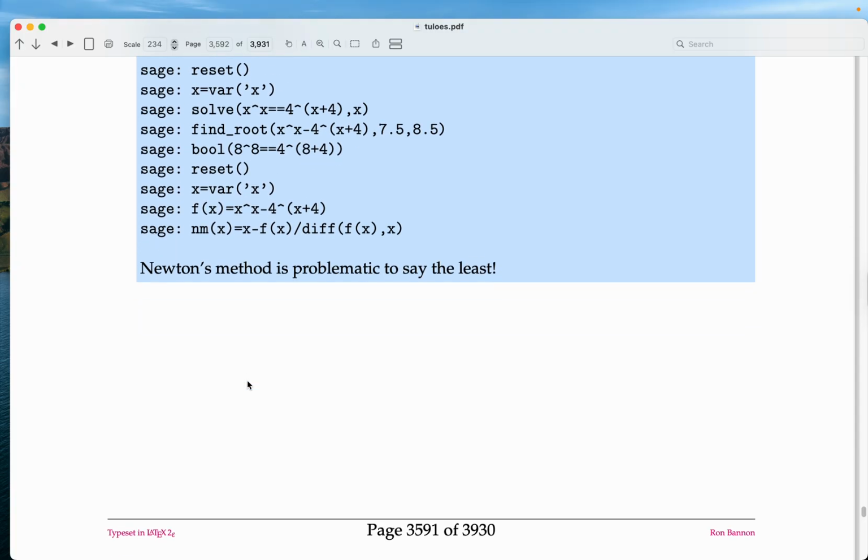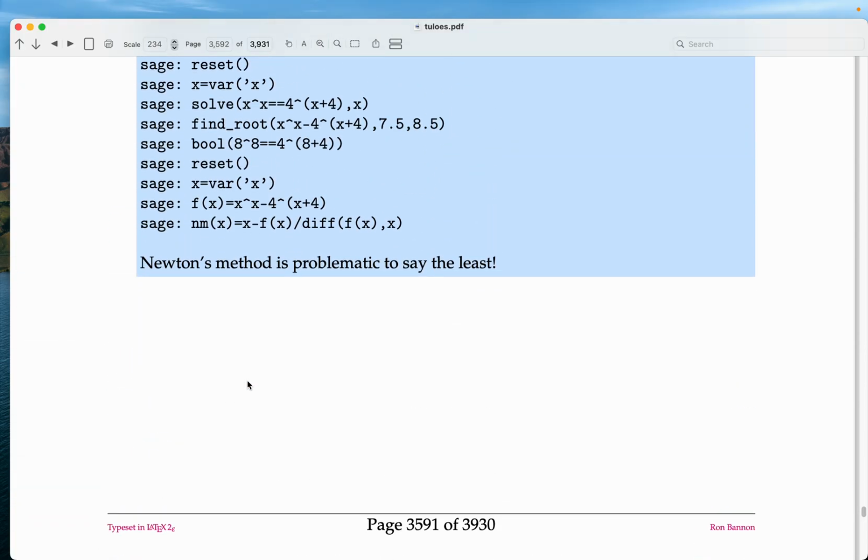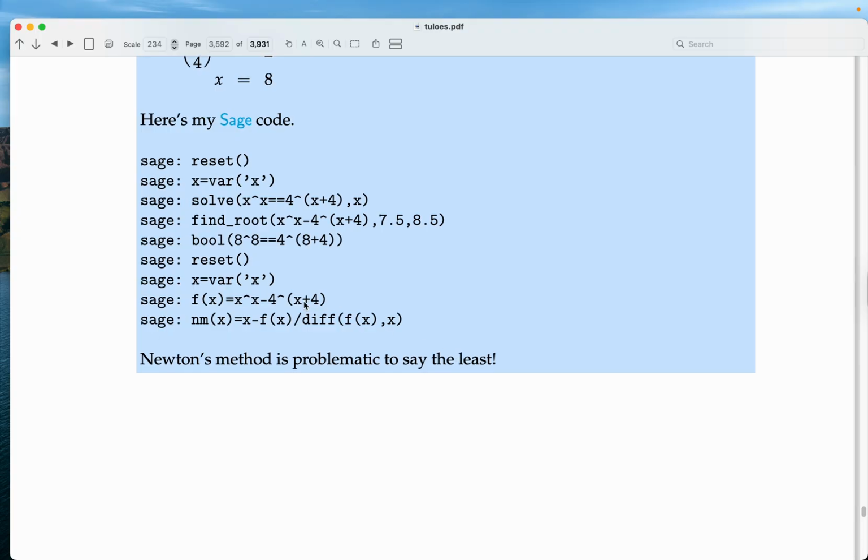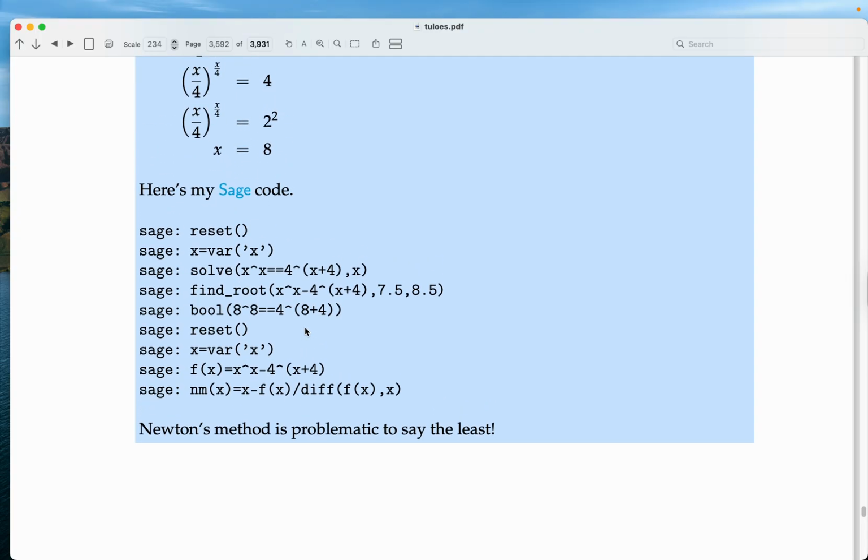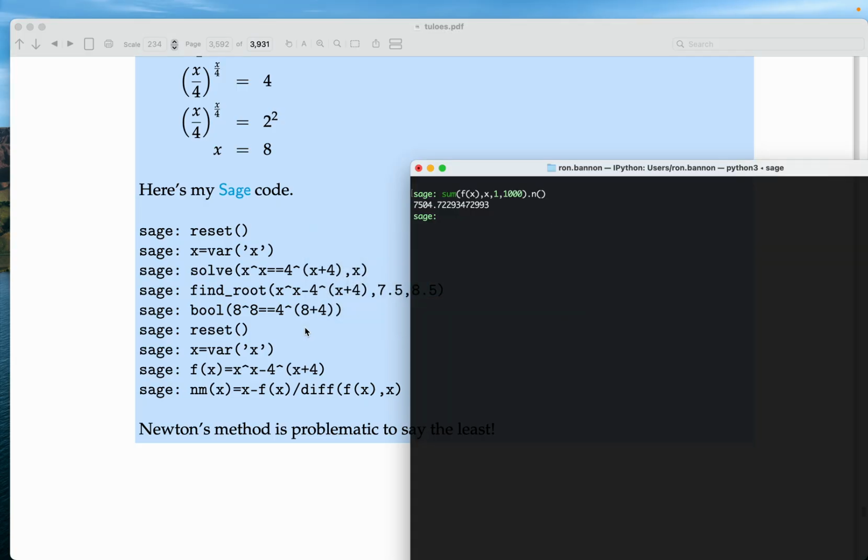And let me see if I can do Newton's method. No, but Newton's method I didn't do over here. You know what? I did do Newton's method over here. I'm sorry, I'll go through that as well. So let me go to Sage. I'm going to clear the screen out for you. I'm going to reset, and that's a good policy to start with.